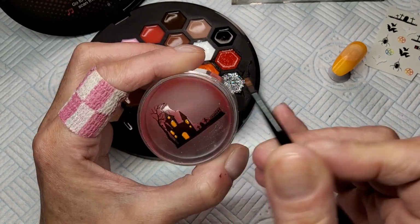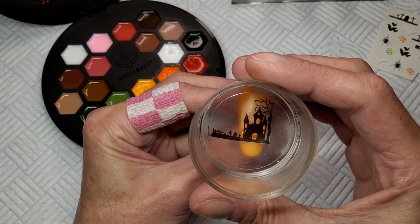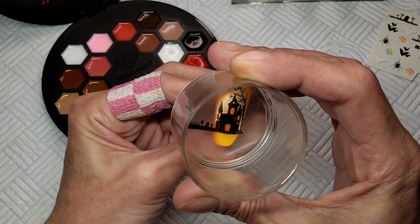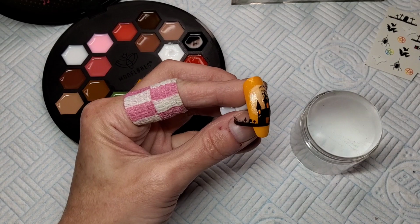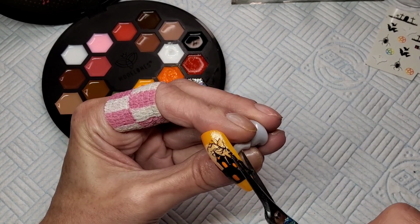But for little tiny details like this, yeah, use a gel, but you've got to cure that in the lamp now for 30 seconds. So that's going to get stamped on the nail, super easy. And this little excess bit that I trim off here, I save that and I put it on the next nail because I'm a cheapskate.